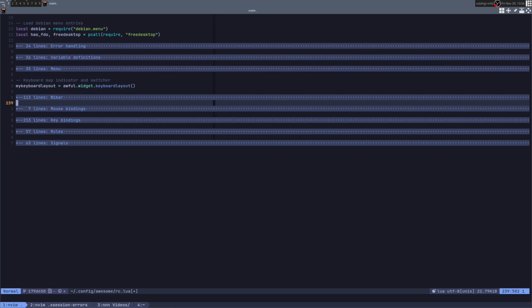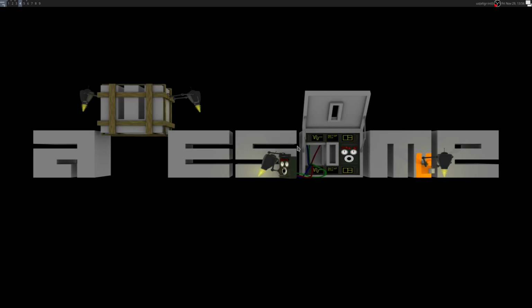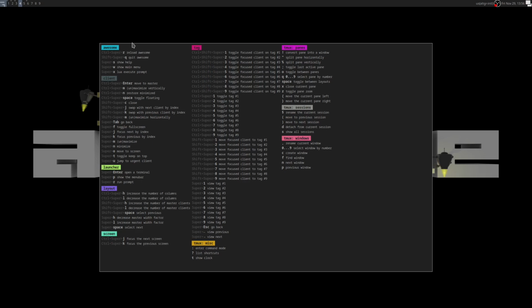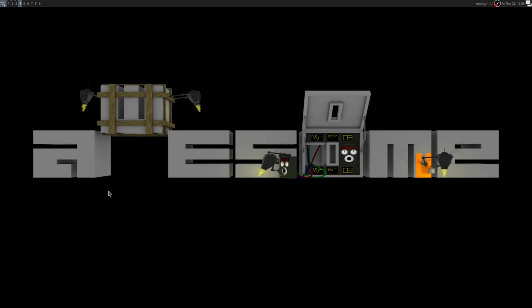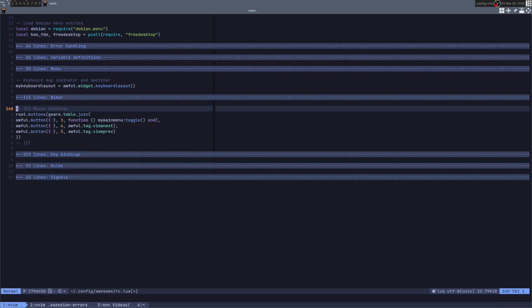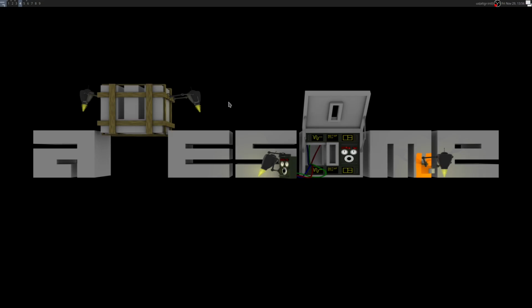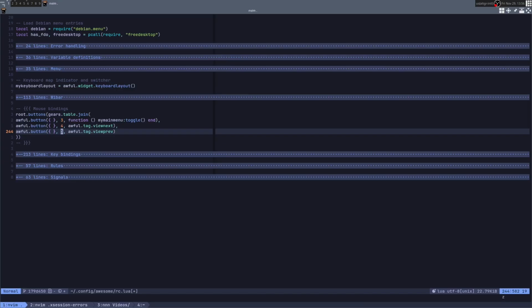Okay, so the next two blocks are mouse and key bindings, which are pretty self-explanatory. So if you switch to an empty awesome window and invoke super S, those are your key bindings. And mouse bindings is something like the right mouse click, which is 3, and fourth and fifth mouse buttons, which you probably won't have. So again, on an empty window, if I right mouse click, I will get this pop-up.